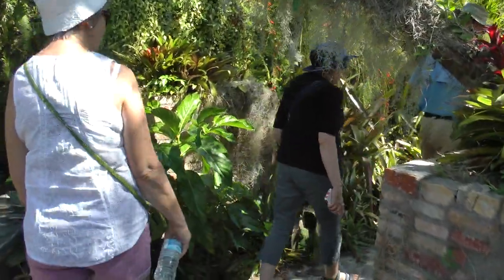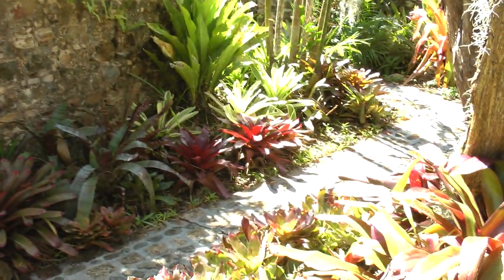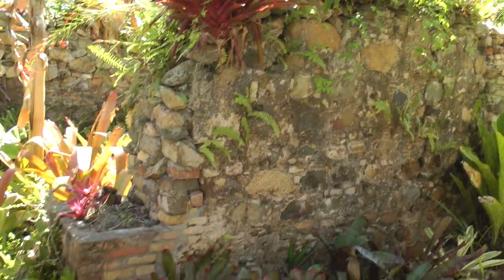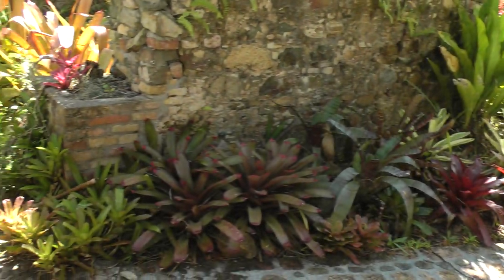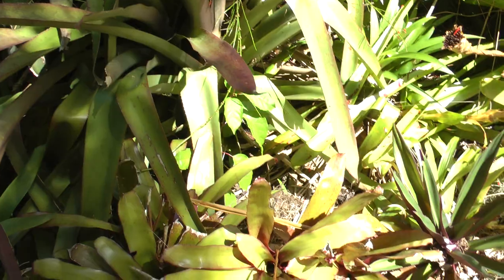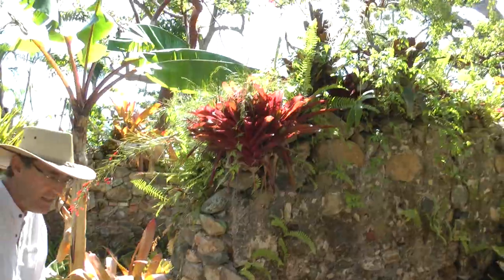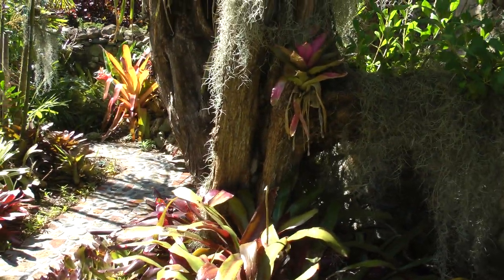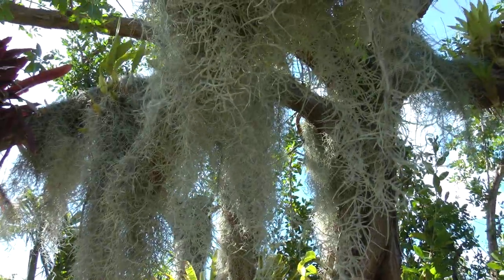Let's walk into the bromeliad garden. What I should have said is that you are now inside the old sugar factory — we are at the southern end of it. This would have been one big building full of different rooms. This particular garden has two rooms — you can see there was a wall here. Orchids bloom at any time of the year, so it's hard to tell what any one of these is doing on a particular day. What's harder to understand is that Spanish moss is in the pineapple family — it's a bromeliad just like these.